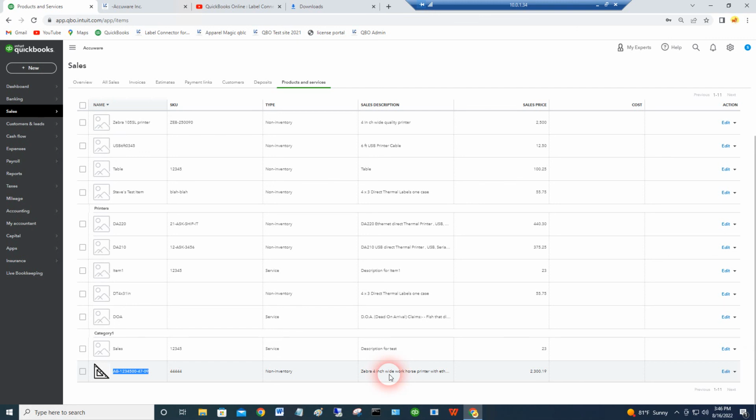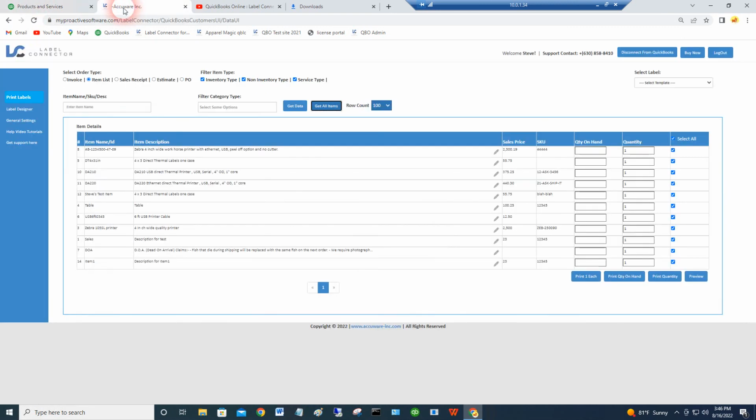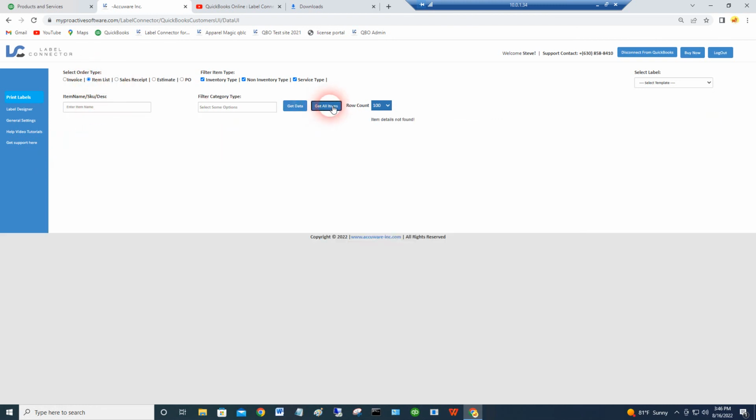So we're going to circle back to scanning into an estimate here, but what I first want to briefly show is how to just produce some barcodes to test with Label Connector. And we can talk to you about scanners and things like that too. But basically, in Label Connector, to do this in an easy example, you can go to our item list feature and you can just say get all items. Let me just fire up this connection here real quick.